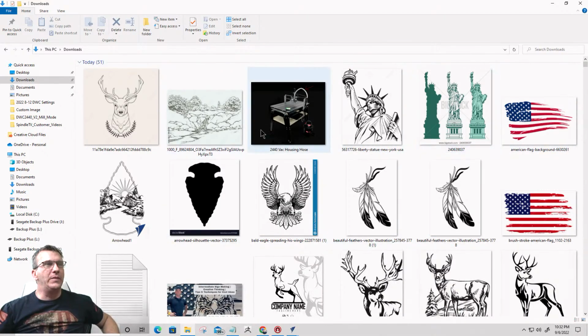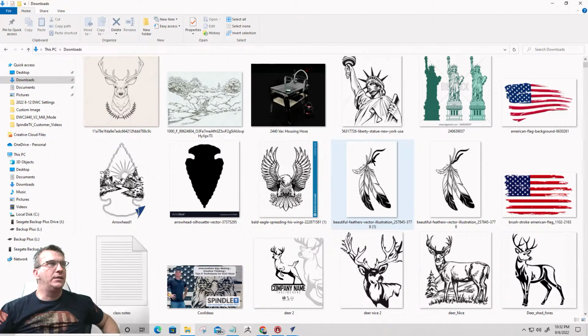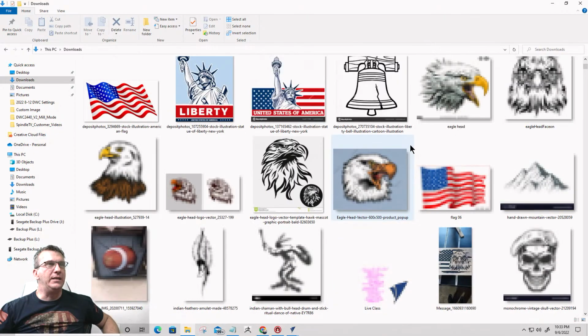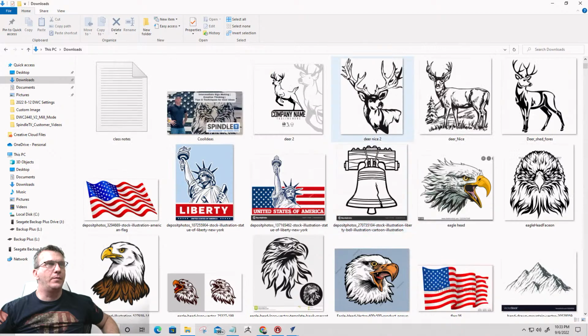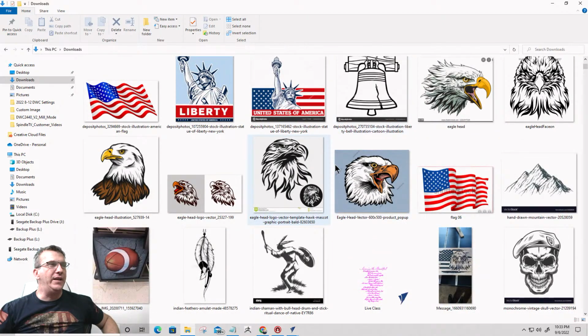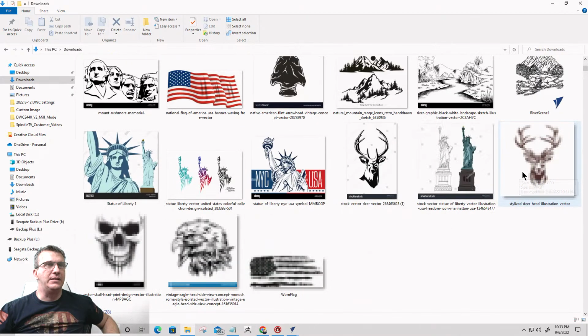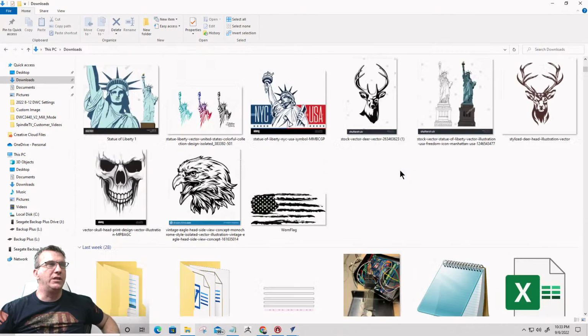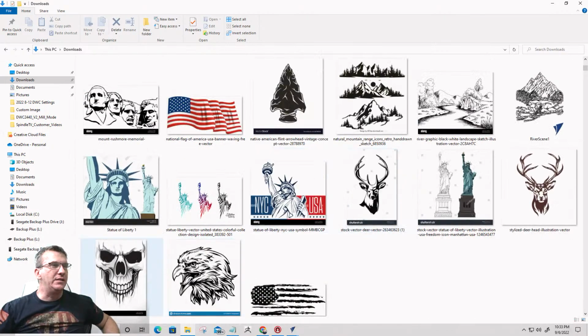I want you to just look at some of the graphics and things that could have been used with those arrowheads, right? There's all kinds of different graphics and things. Those are just concept pieces.